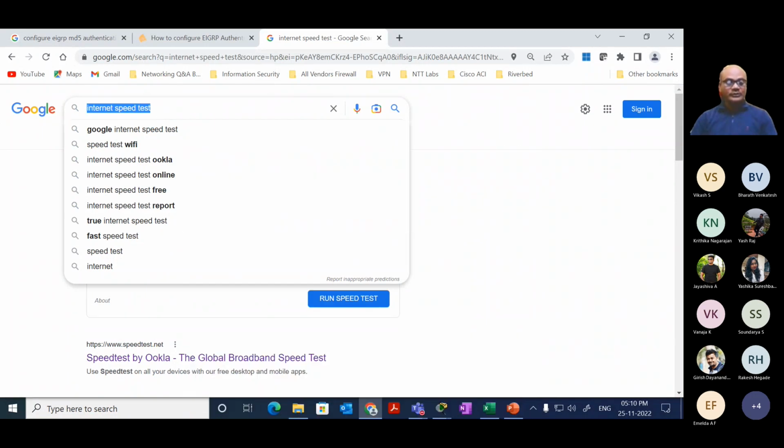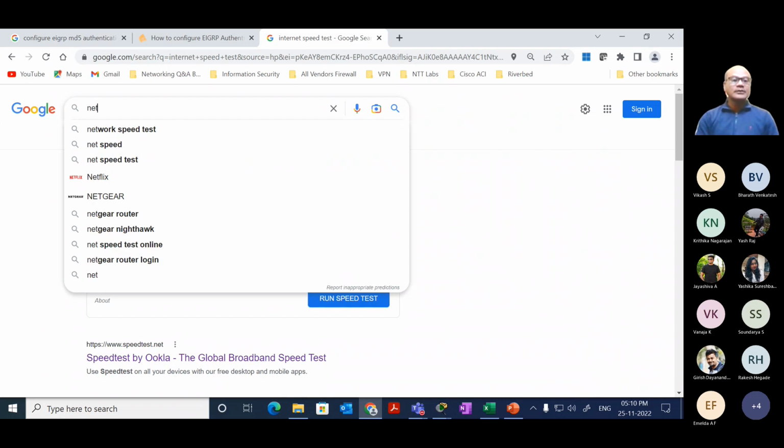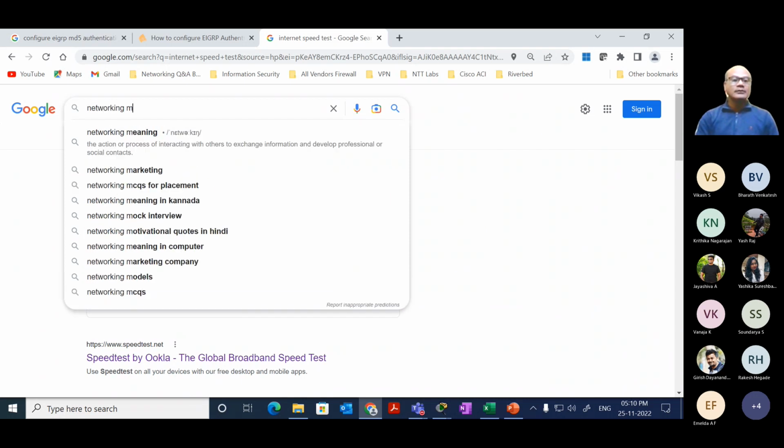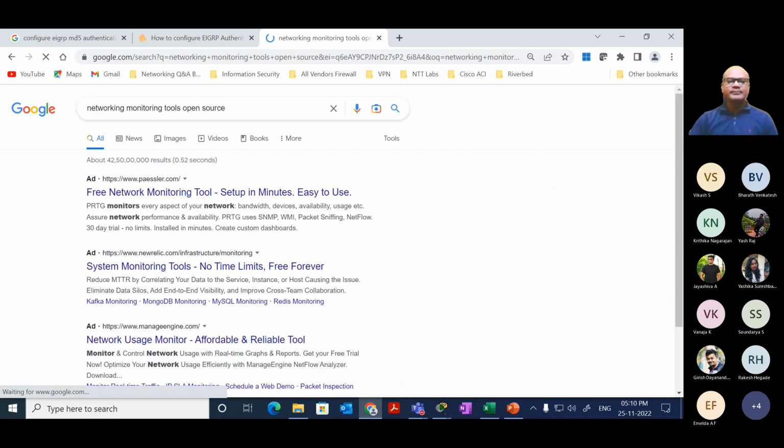Network monitoring tools. If you talk about the list, there are also some open source, free network monitoring tools.